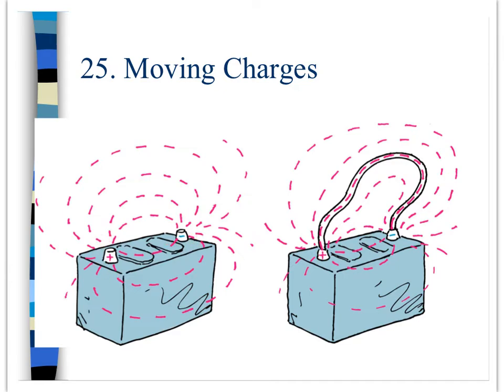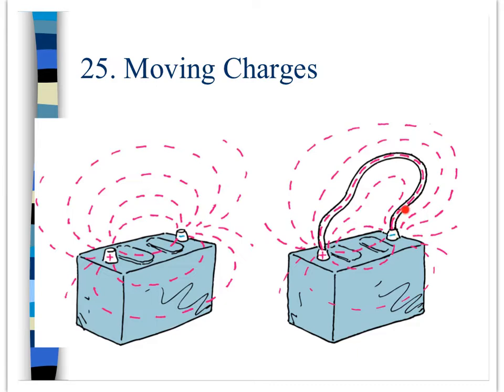And the basic idea of a battery is you have a buildup of electrons here on the negative side of the battery, and those electrons want to go to the positive side. However, when you just have a battery sitting in your cabinet or on a shelf or something, they have no way to get from that negative side to the positive side. And these dashed lines here are actually showing what's called the electric field, which is something we didn't really talk about, but that just shows visually that desire or that impulse for those electrons to want to go from the negative side to the positive side.